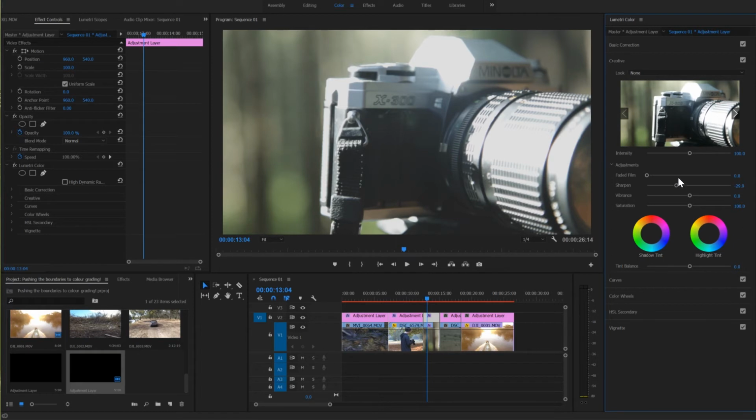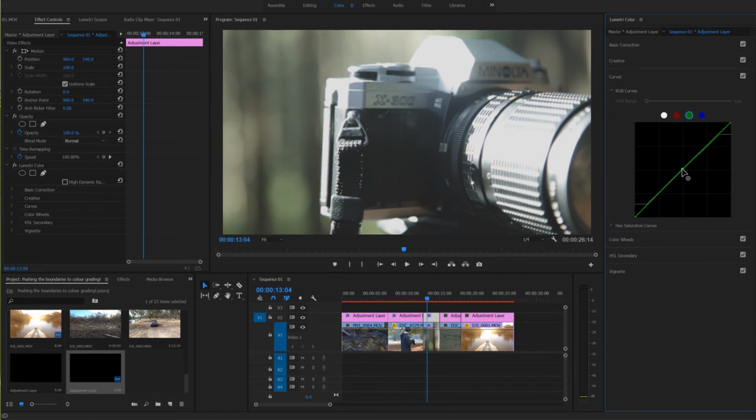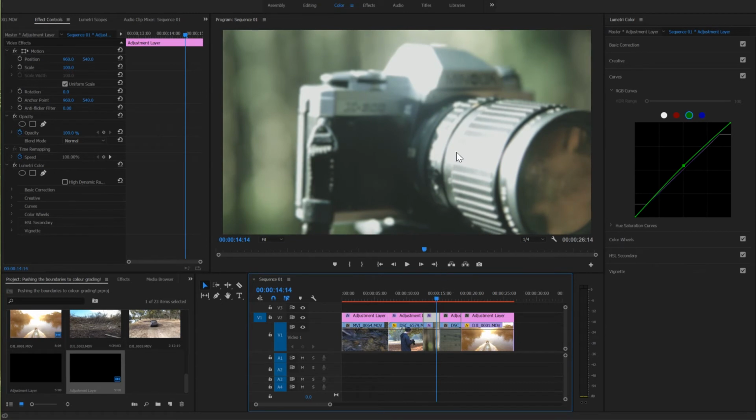So I'm going to leave that there, and then I'm going to drop the saturation and increase the vibrance, just so then we've still got those greens in the background here, but it doesn't look too fluorescent like it does now. There we go. Now I'm going to head back to the curves, grab the greens, and I'm just going to increase them slightly. Not too much though, that is way too much. Come on, there we go. Now, as you can see, I think this is a cool effect that you can use if you're going for an old-fashioned look, or even just in cinematic sequences. It can look good in anything really.